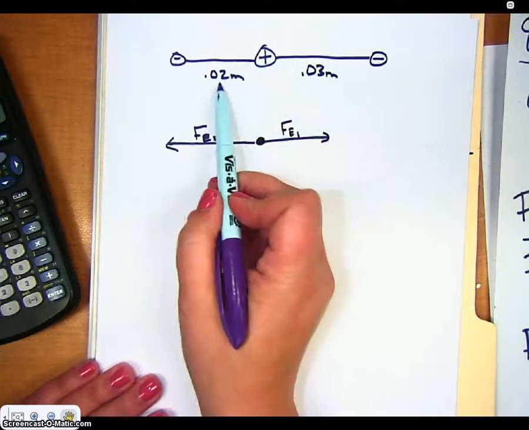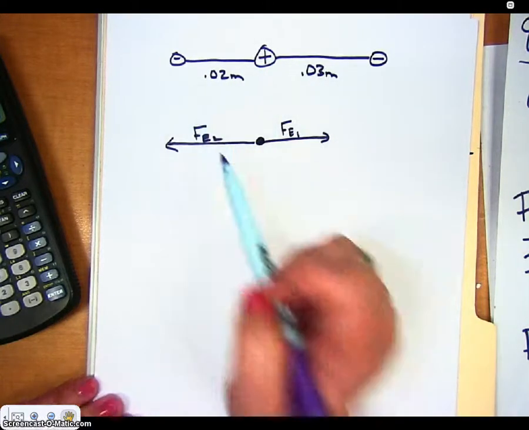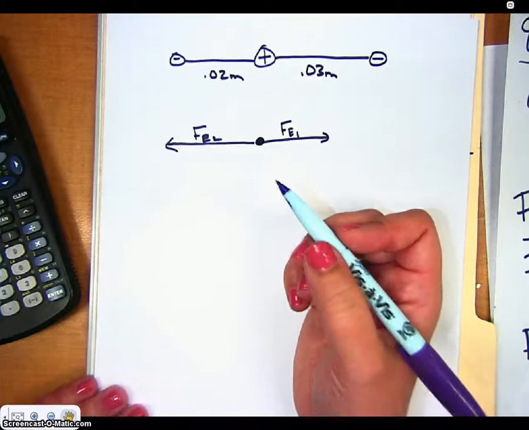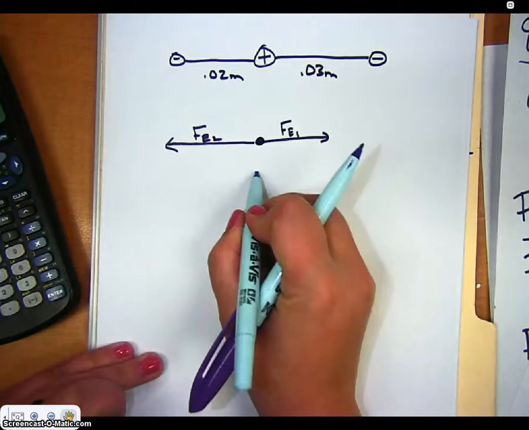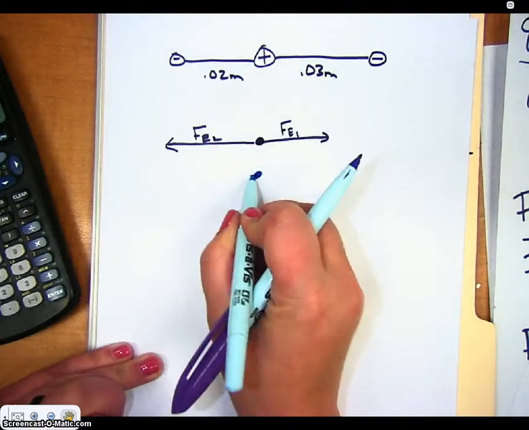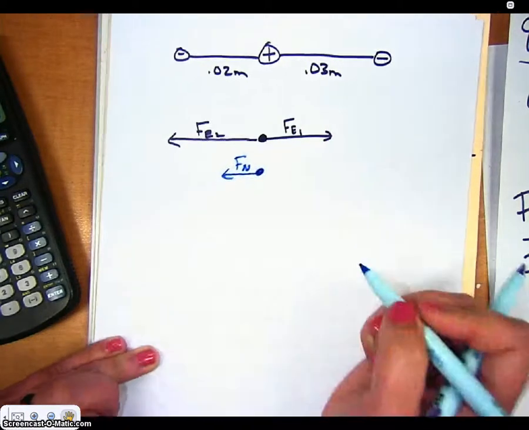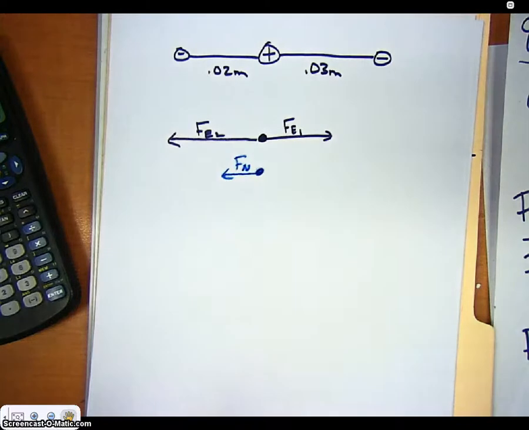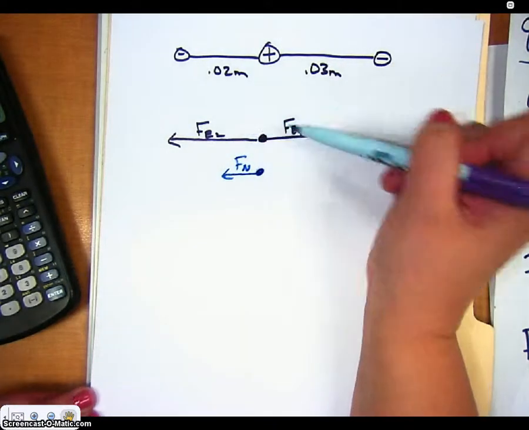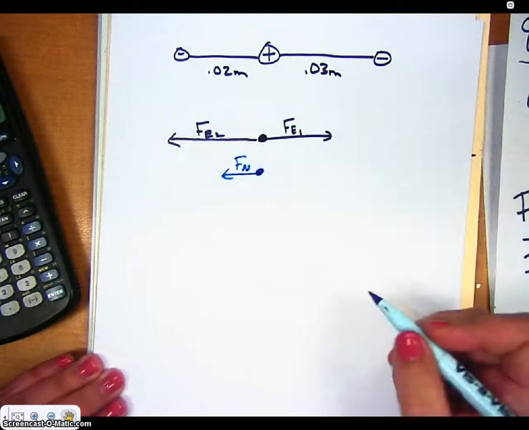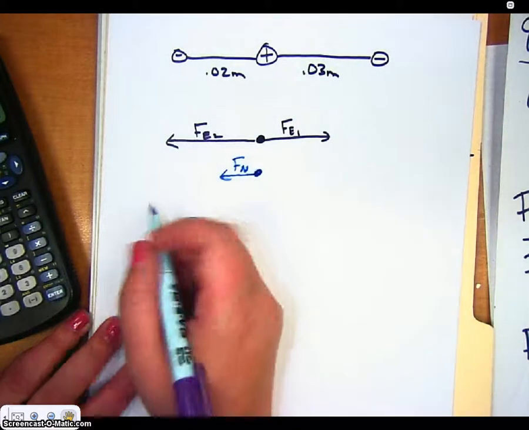because I know that even though the charges are the same, these two are closer, so this force is going to be stronger. So if I really wanted to draw my net force, the net force is going to be this one minus this one, so it'll be a little bit to the left in that direction. Now, in order to calculate that, I'd have to figure out the magnitude of this and subtract this. So let's just go ahead and do that. So I'll start by figuring out the second one.